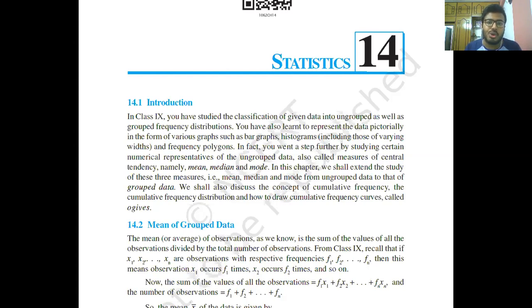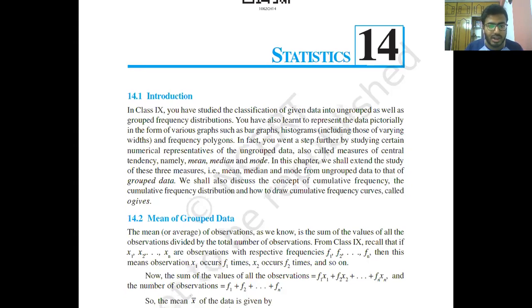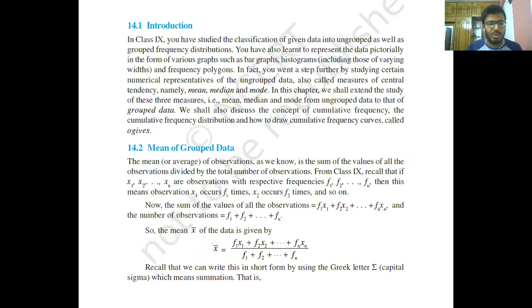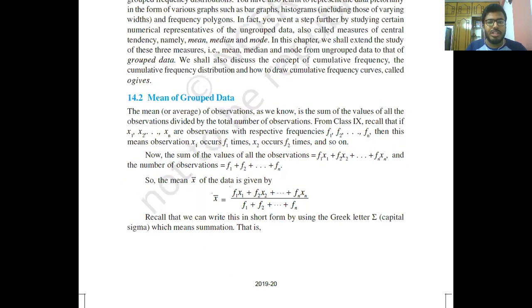So you can get your own average by dividing all the marks by the number of subjects, and in the same way you can calculate the class average by taking all the values divided by the number of students in the class. That is how you get your own average and the class average. The same methodology applies to the mean of grouped data also. Now look here. First, we'll look into what you learned last year, that is ungrouped data.